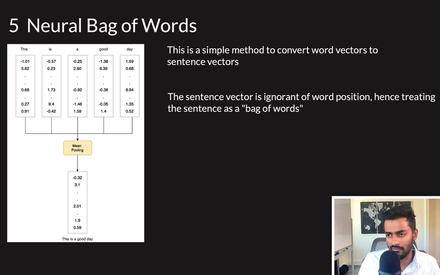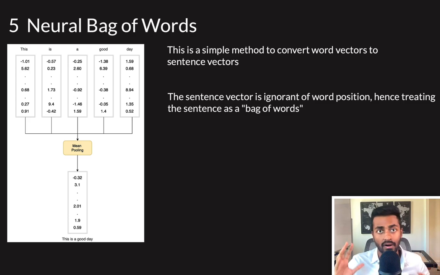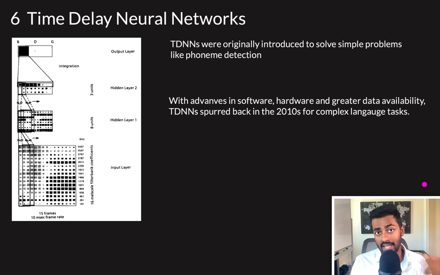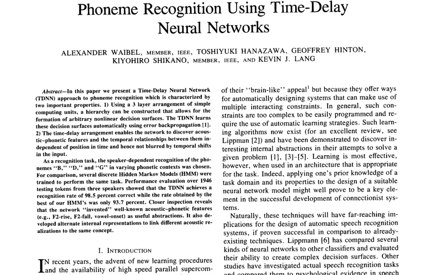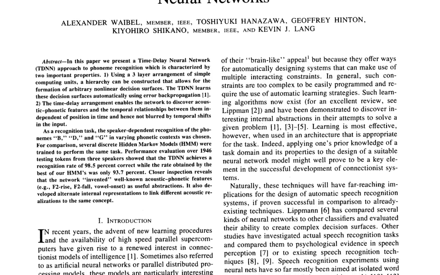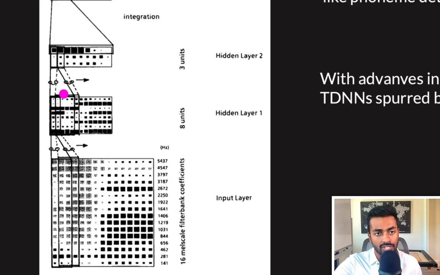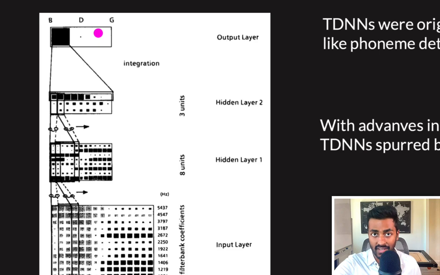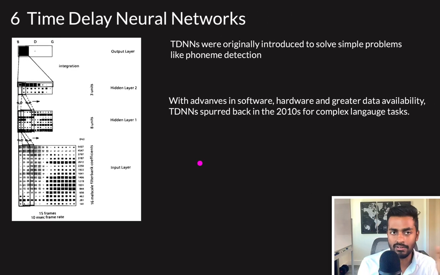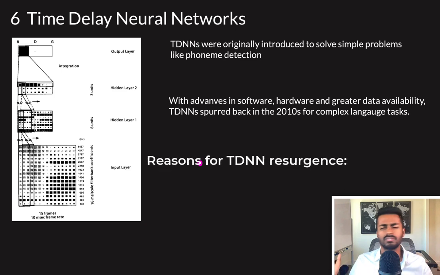And aside from the neural bag of words, there have been many strides to actually preserve some form of context information when creating word vectors and sentence vectors. So one example of this is the time-delay neural networks. Time-delay neural networks were introduced in a 1989 dissertation in order to address the idea of phoneme detection. So let's say that you have an input sequence of sound waves that someone is speaking. Using a bunch of convolution and polling operations, we would treat this eventually as a classification problem where the sound spoken is classified into the phoneme spoken. That is either a B, a D, or a G. Now, while these neural networks were introduced way back in 1989, it was only in the 2010s that they really started their resurgence in being applied to more complex tasks in natural language processing.